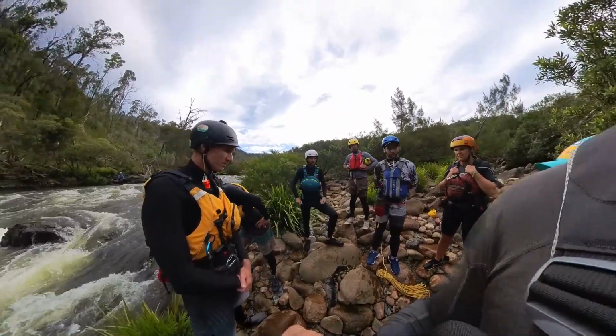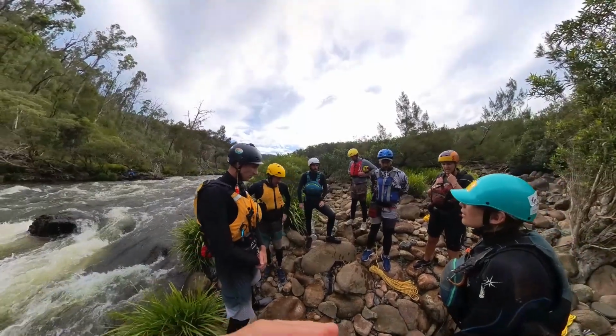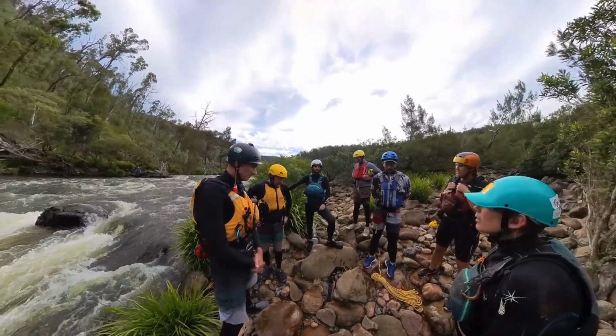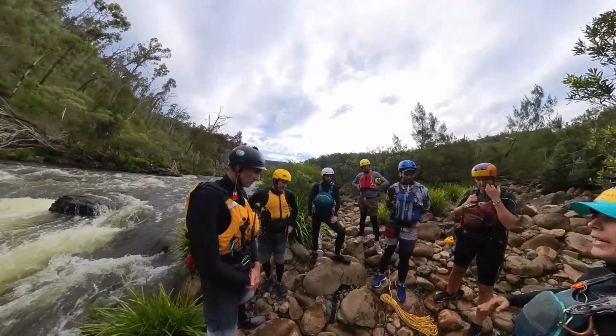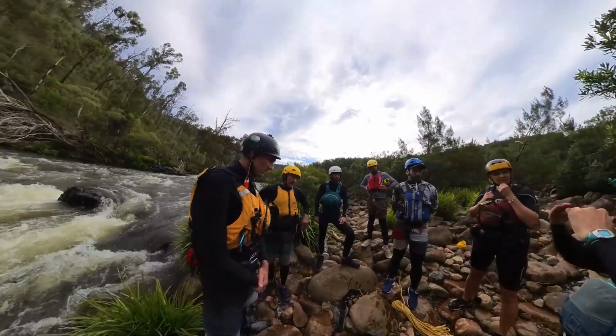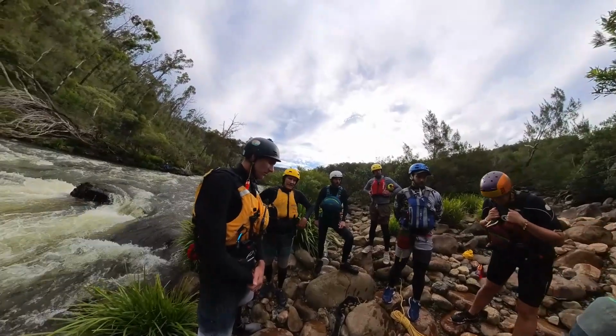They're just talking about the length of rope, how much each side has in their hands. Yeah, totally. So even trying to keep that one quite high and out of the water where we can.